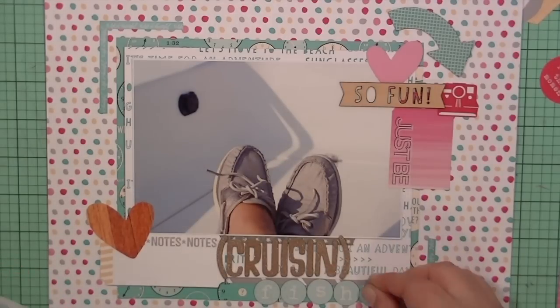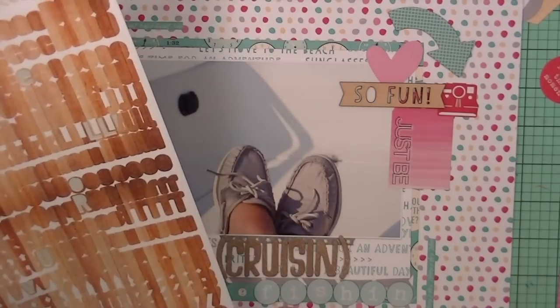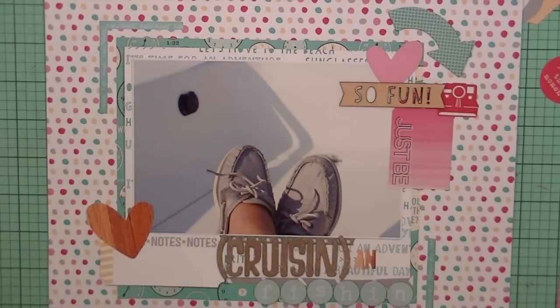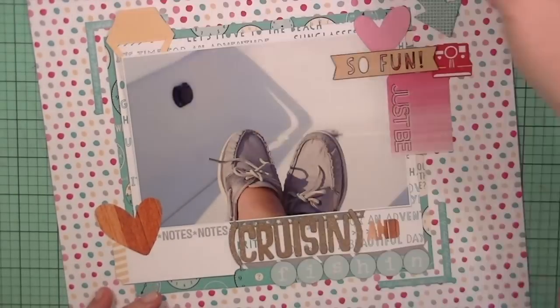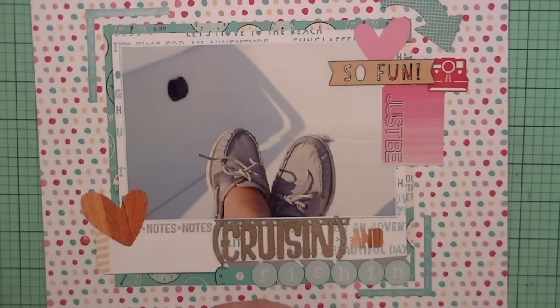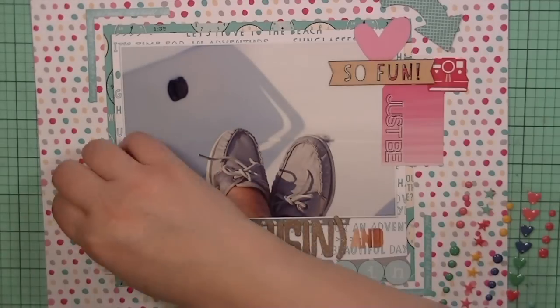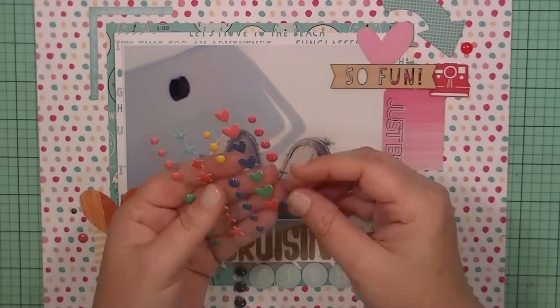So it's called Cruising and Fishing. And I think I add the "and" with the LE Studio wood grain alphabet. So this is just a pretty simple, straightforward layout. There's not any ink or splatter or anything on it. I had a few enamel dots here and there from the October Afternoon ones, and then some that are left over from a previous kit that I'm trying to finish up.